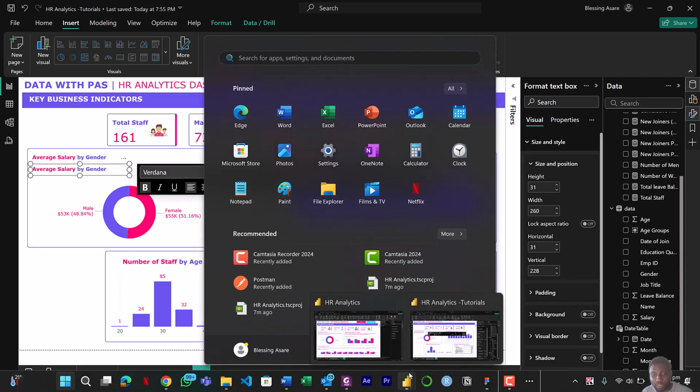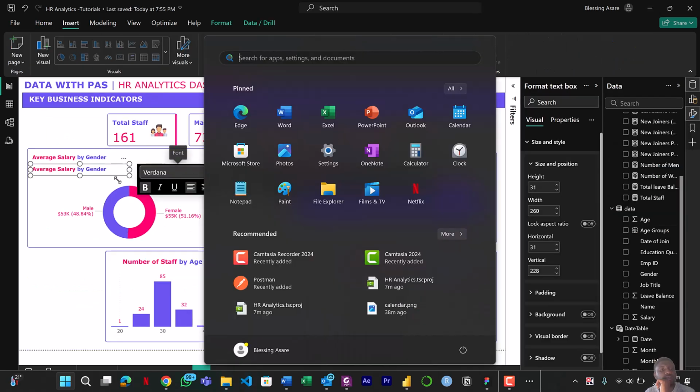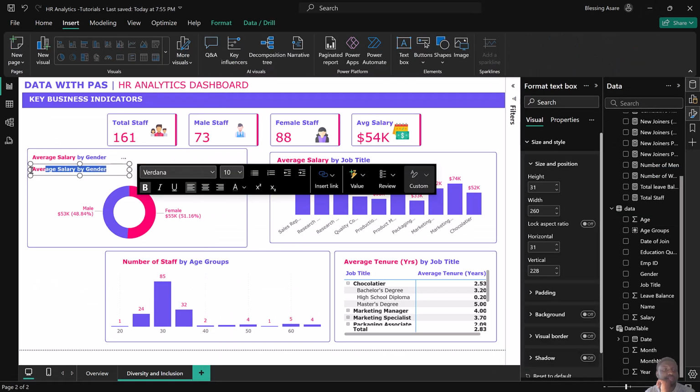The interpretation here was that the average salary paid across shows that females in the company earn 2K on average over the males. So that is the interpretation that we had. Okay, so we write the average salary.